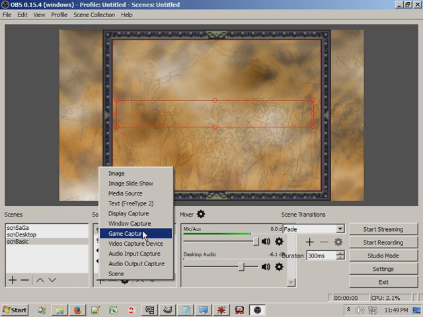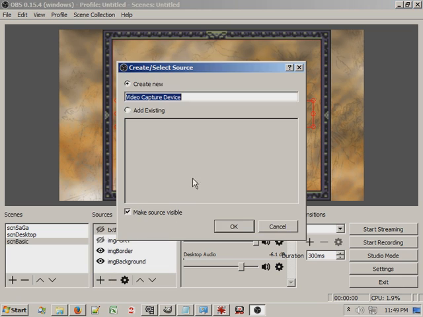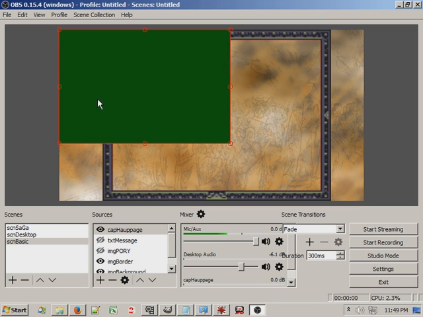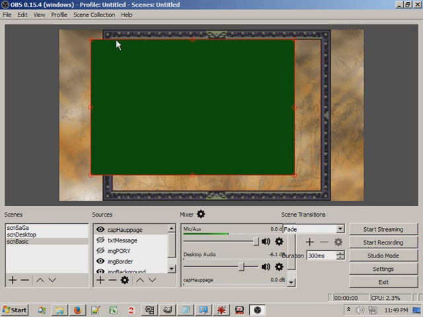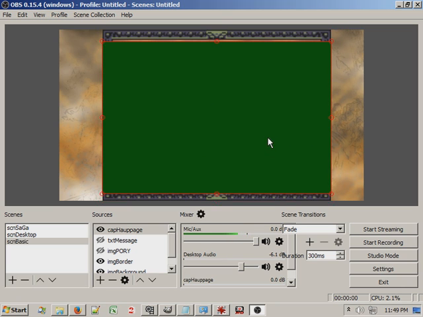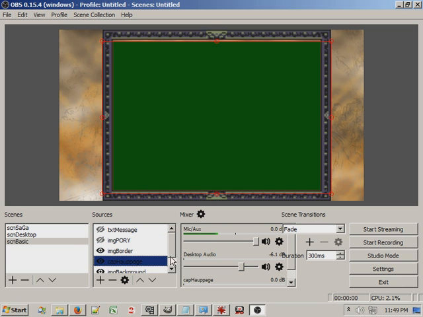And now let's add the capture. Game capture, window capture, display capture. No, it is a video capture device. My capture card. So there it is. I can reset it. Set it to the proper styles. Now here we're going with more of a layer thing. We don't want the capture at the top, we want it underneath the border. So, there we go. Nice and easy. Do we want anything else?